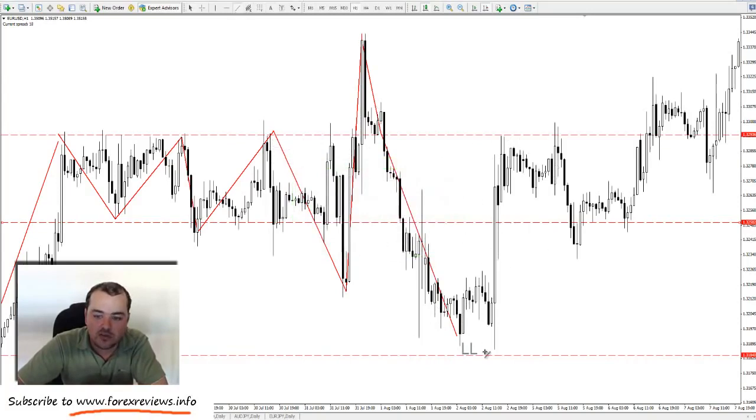Okay, and so as you can see, we got that right here, right around this area. We got a structure here, and we've also got a structure here. Okay, we didn't get price action here though at this low area, so it wasn't a continuation price action trade. This is actually more just like a test of the highs. So this is a bit more like a ranging trade, guys.